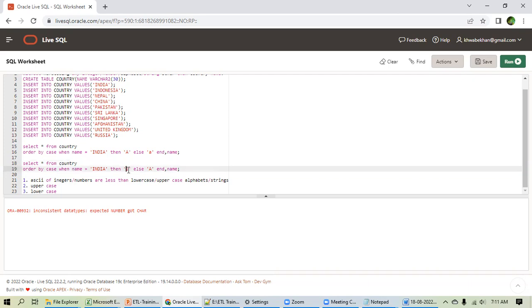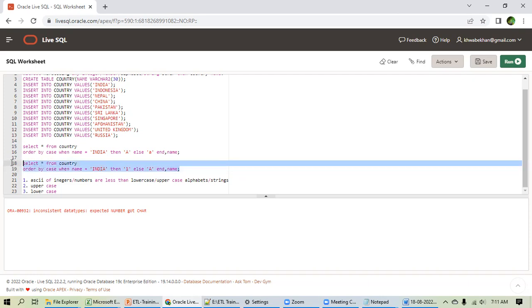That is the best way, no confusion. Now tell me why India is displayed at the top.